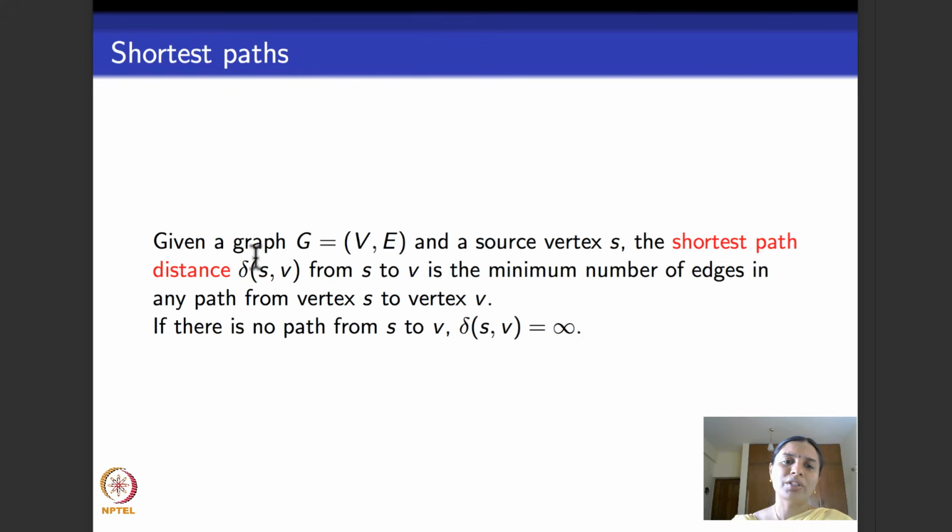Standard terminology, from a book called Introduction to Algorithms by Cormen, Leiserson, Rivest, and Stein, CLRS, is the shortest path distance, and the notation that is used for this is delta. I've taken the pseudocode and these examples all from that book. It's a pretty standard book. So it outputs the shortest path distance written as delta from the source S to each vertex V, which is the shortest path in terms of the number of edges.